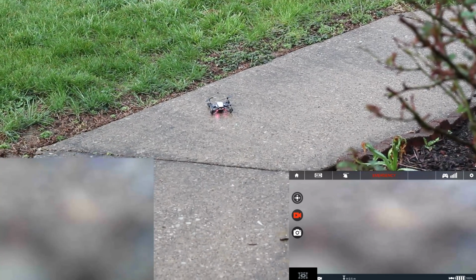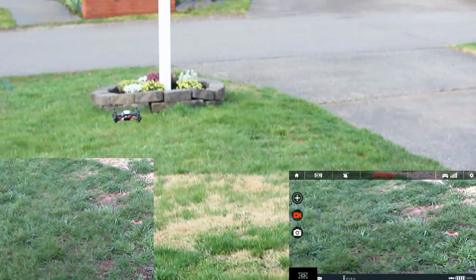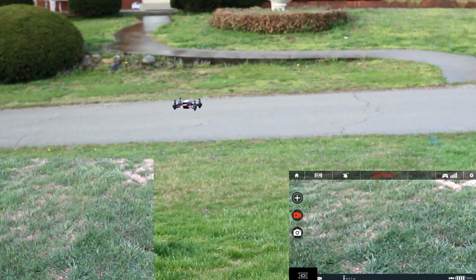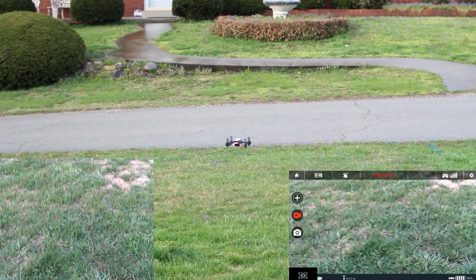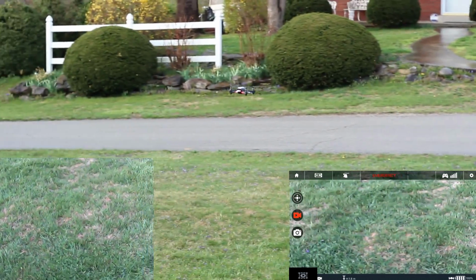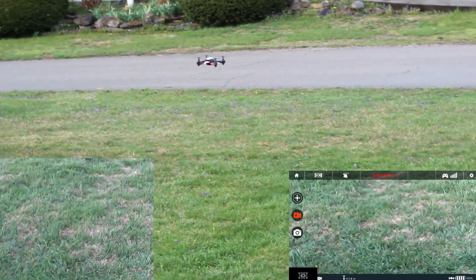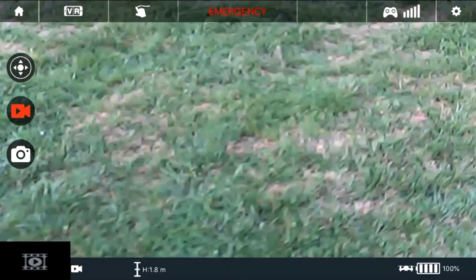Okay, we have an auto takeoff button, so that's what I'm gonna hit. We're in the air. Almost no wind at all. I'm not touching any controls other than the right stick to help control it. Because this is an altitude hold drone, I wanna see how it does on its own here. And it's doing a pretty good job. Just little minor adjustments, but not bad at all for a small drone that could be flown inside, but definitely big enough to be flown out in the front yard or backyard on a nice calm day like this.